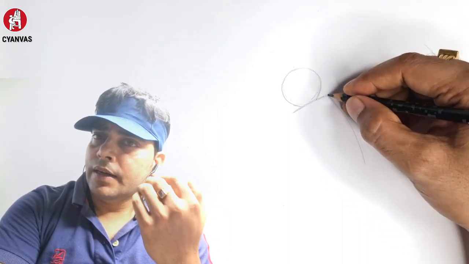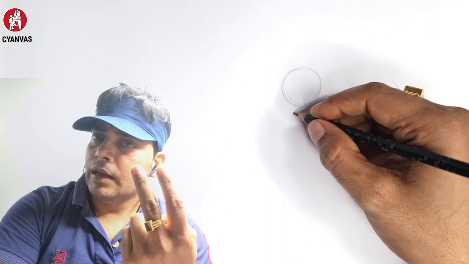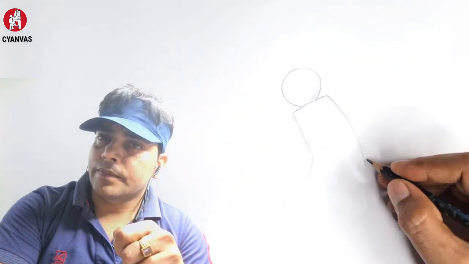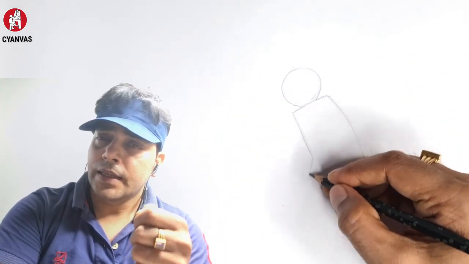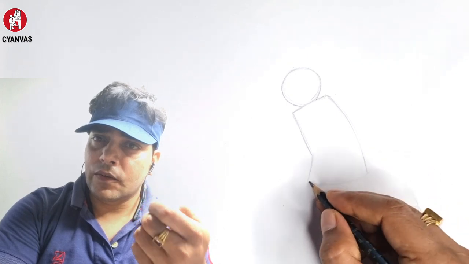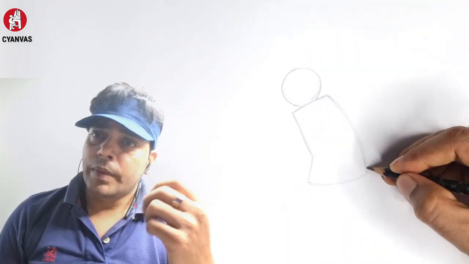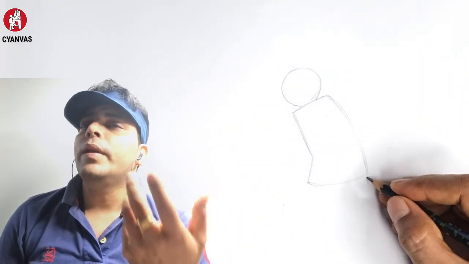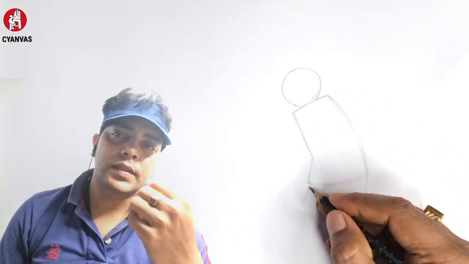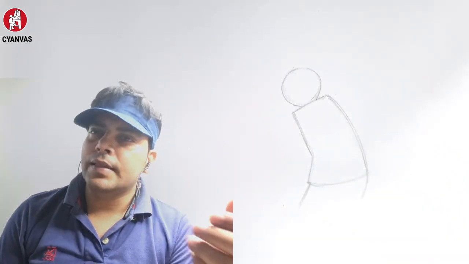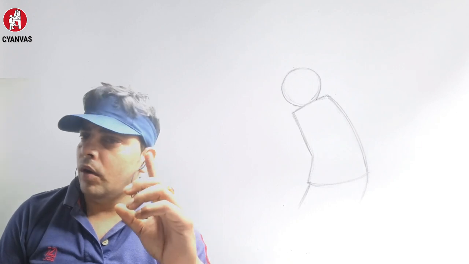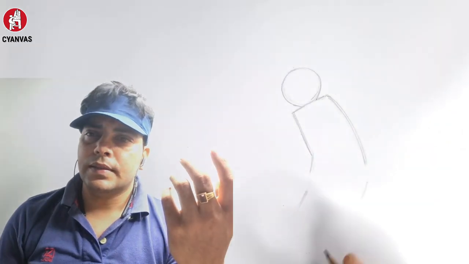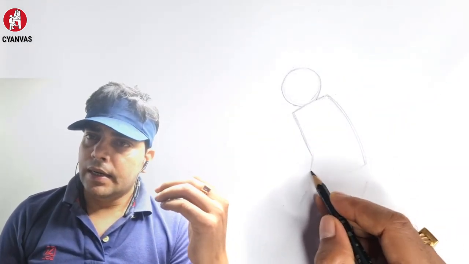Here I have done only two figures, a girl and a boy. They're fishing. Here I have shown them fishing together. If you make one composition properly from there, you can make so many compositions. I am just showing the process. You should just apply these things. If you learn only one particular subject or one figure clearly, you can make so many things. I have just shown the process here.